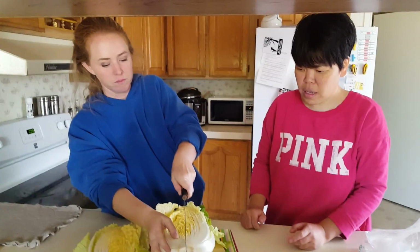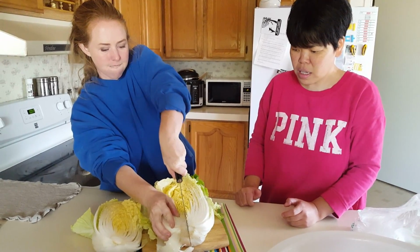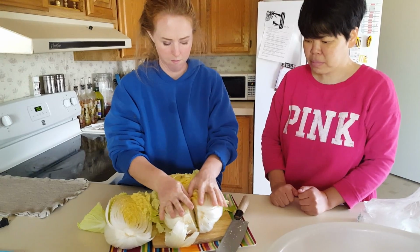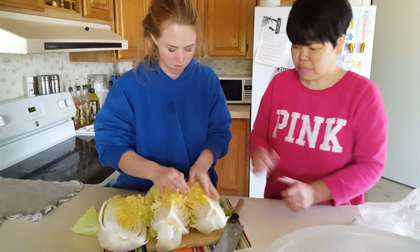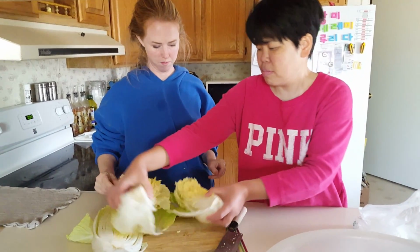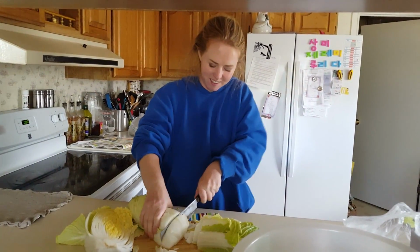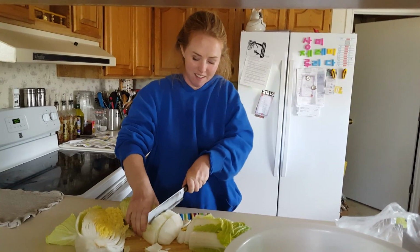Cut it in half. Be careful with your hands. And select it. Okay. See? Something like this. Okay. And this is the Napa cabbage, right? Like that? Mm-hmm.